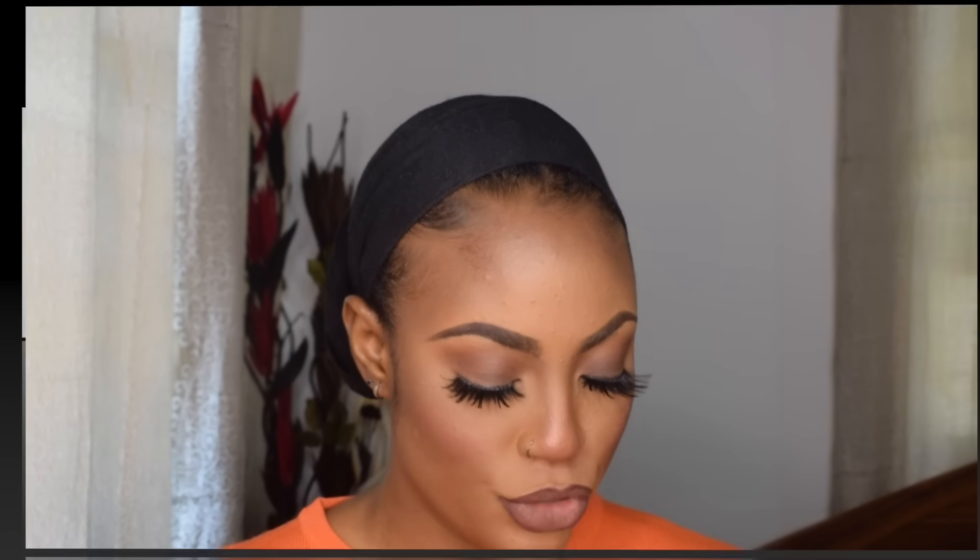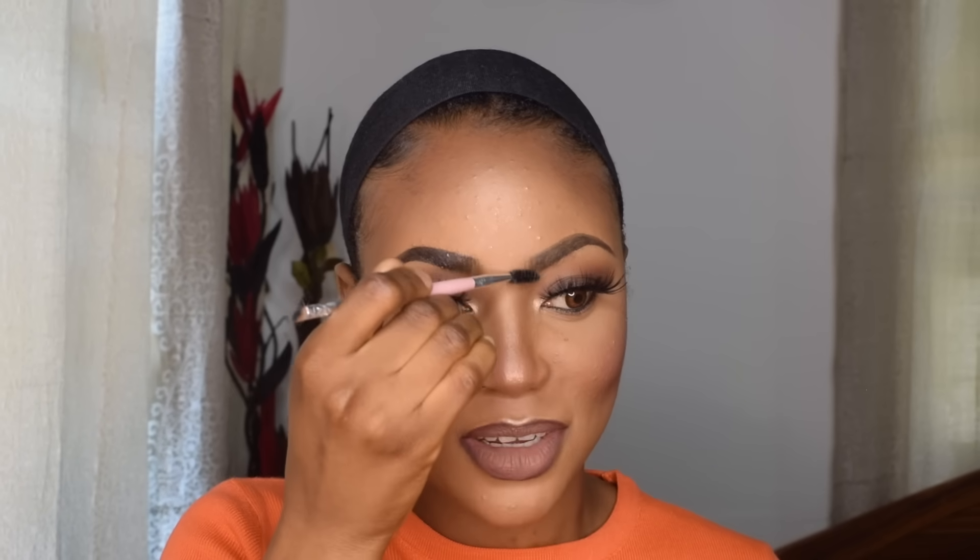The previous look I did was a glossy lip, so today I'm focusing on a matte lip to go with the eyes. For the next product I'm using the NYX Lingerie lip product in shade Teddy — I love it so much — putting that in the middle part of my lip. Then I go in with the NYX Soft Matte Lip Cream in shade London, putting that on the center of my lip and smacking my lips together. For highlighting, I'm going in with the Maybelline Master Chrome highlighter in shade Molten Gold.